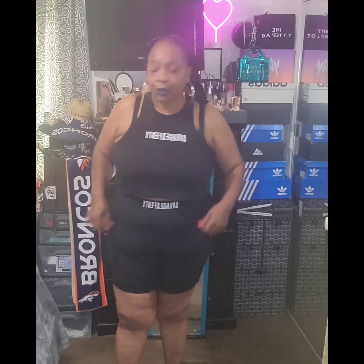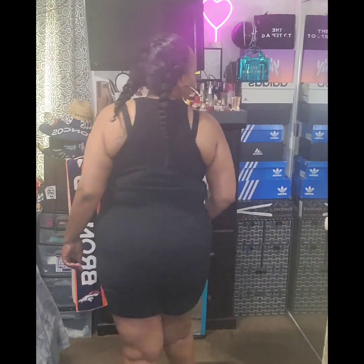Gorgeous Curvy Cuties, I'm back. Y'all know how I feel about shorts, but we came through with some cute shorts. We're calling this the Xtreme Heavy Rib Cropped Logo Tank, and the shorts are the Xtreme Heavy Rib Logo Biker Shorts — and the rib is heavy. I love this little set, and it comes as a set. If you're a VIP member, you can get the set with a member credit — her member credit is only $49.95 a month. The little crop has slits on the side, and what I love about her is she is putting her name big on her stuff. You're going to know you got on Savage when you walk through that door. I'm loving these shorts.